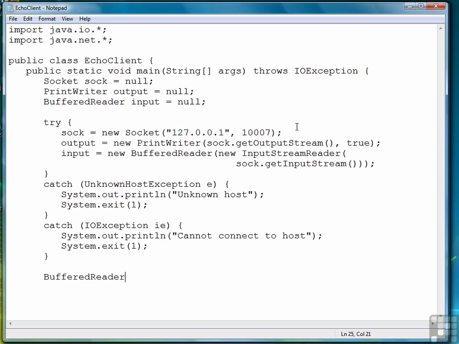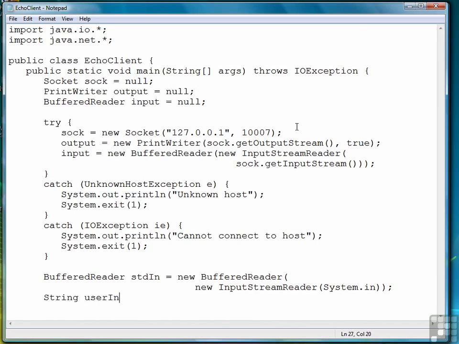Next, we need an input object to read from standard input so that the client can type something in. So there's our input object. Then we need a string variable to get user input, which we get right here.